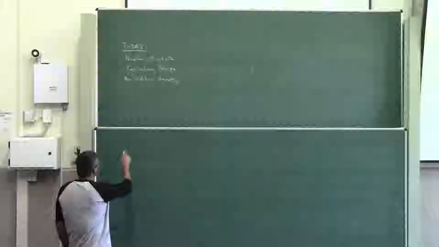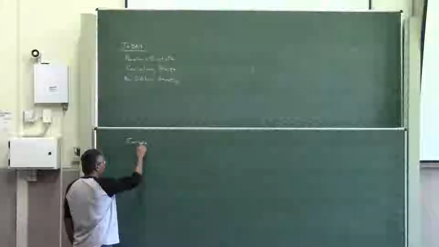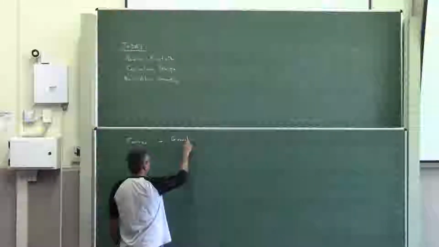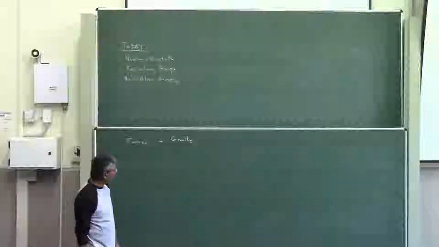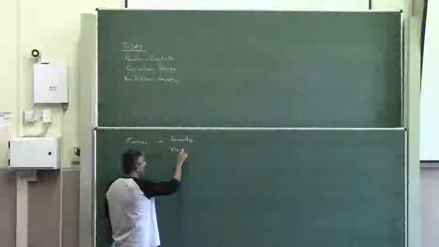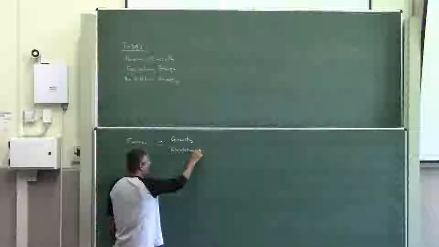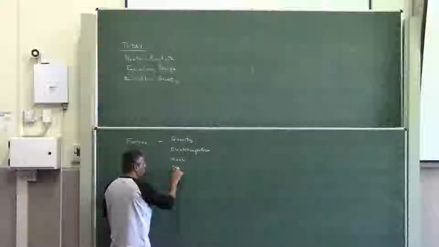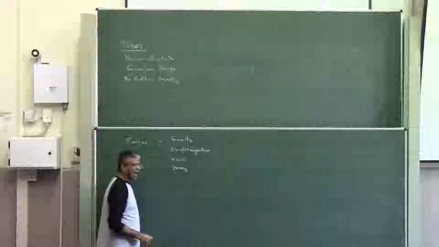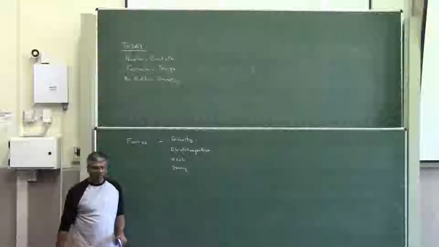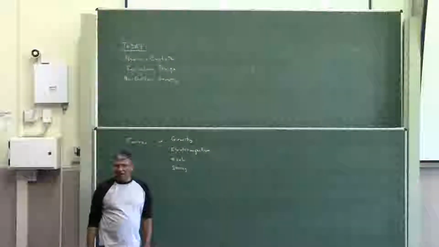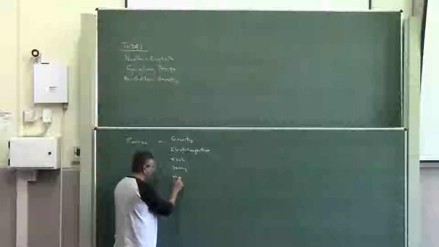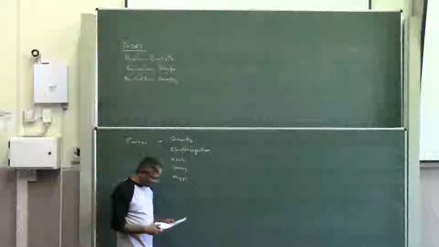Okay, so we discussed there are certain forces in nature. The forces tell particles how to interact. So the first force ever discovered was gravity, things fall. And then there was electromagnetism. And then there are two more subtle forces, the weak force and the strong force. The strong force explains how protons and neutrons are bound together, and the weak force explains radioactive decay. So those are the forces that we encounter. In addition, if you like, there's a Higgs force, which endows objects with mass.